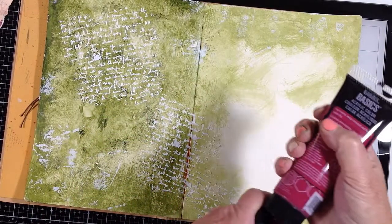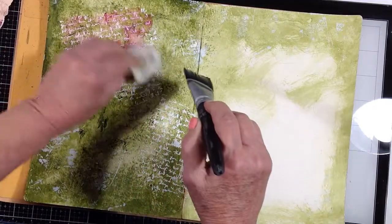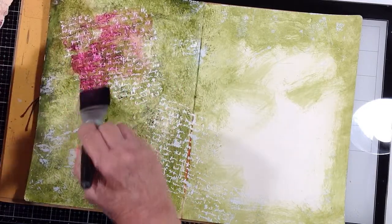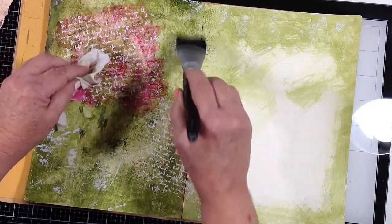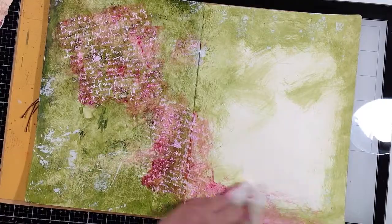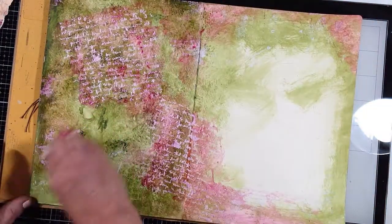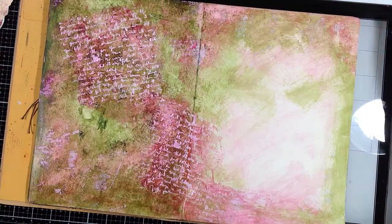So now I'm using Quinacridone Magenta Liquitex Basics acrylic, and I watered it down quite a bit, putting the color on, and then with a damp baby wipe, I'm just kind of wiping it back. What I want is more of a stain. The crackle paste was dry. So I'm just getting like the little pops of pink in the background, and then little bits of the pink onto the crackle paste. And it just adds a little more contrast so that script shows up better. And I love the combination of the magenta and the green. And I think it's just really pretty.